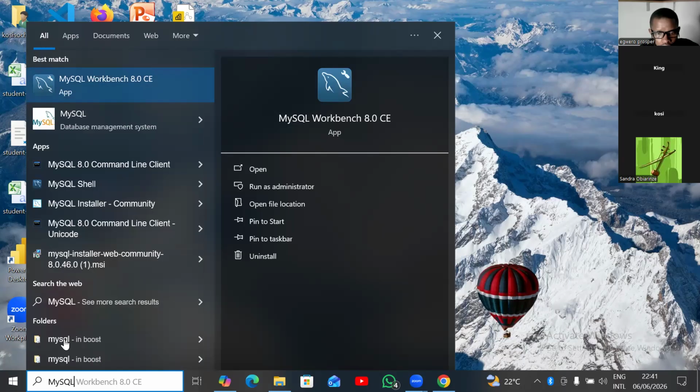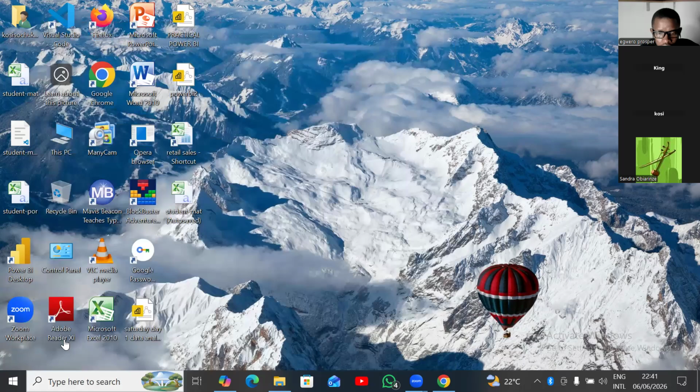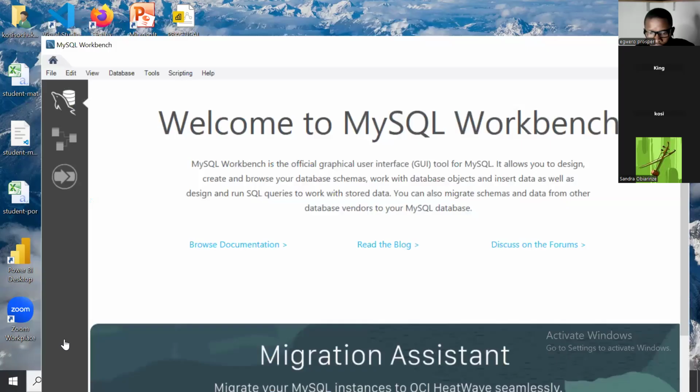The Workbench. Pay attention. You are just wasting my time. I say click on the first one, Workbench. Look at it there now, 8.0 app under it. Have you clicked? Just hold on if you have clicked. Let me see what is going to open. There are still some things we are not seeing.